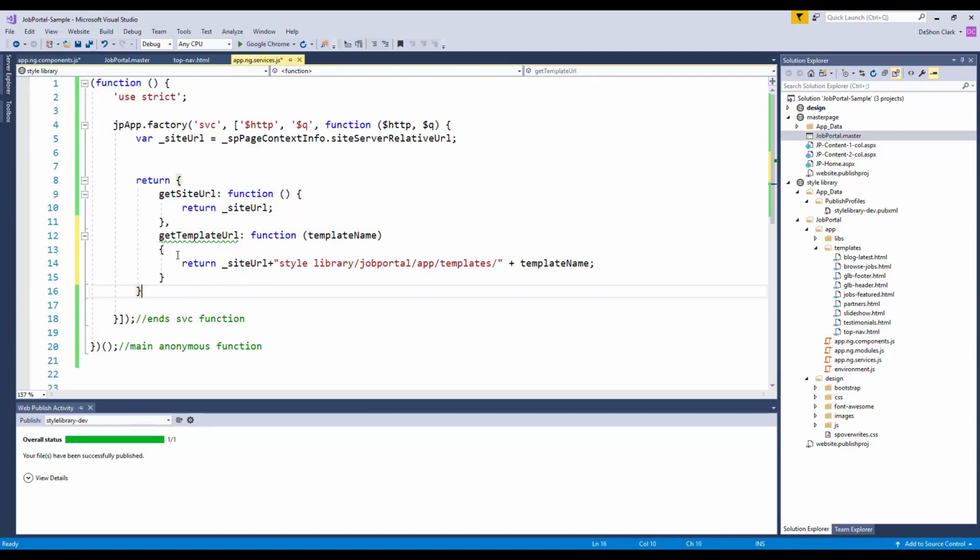And these have to be comma separated because they're members of an object. That's why we're getting that green squiggly. It was a syntax error, right? So siteUrl, which is defined here, and then we add in our custom path, and we walked through how that's defined, with the understanding that whatever site collection you're storing in, you're using the site library of that site collection versus the root. And then we're just appending the template name. Pretty straightforward, right?